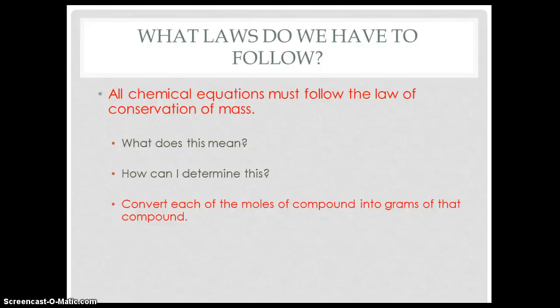Now, when we use chemical equations to do stoichiometry type problems, a lot of times we'll convert moles of a compound into grams. That's usually our main conversion. And sometimes we will start with moles of something and convert to moles of another thing, so kind of one-step problems. We might take it a little further, do moles to grams, and we might take it a step further and do grams to grams. So it just kind of depends on what we're given, but the whole time we're going to be following the law of conservation of mass. Have to.